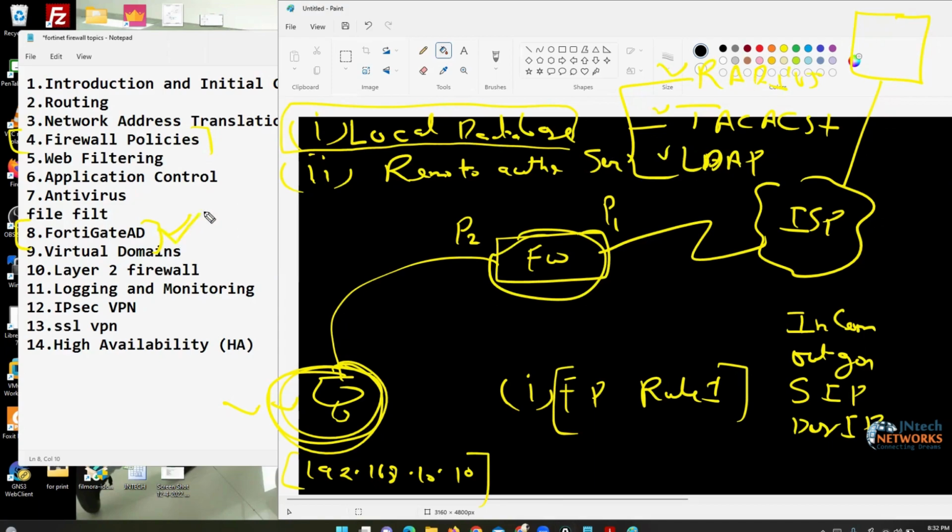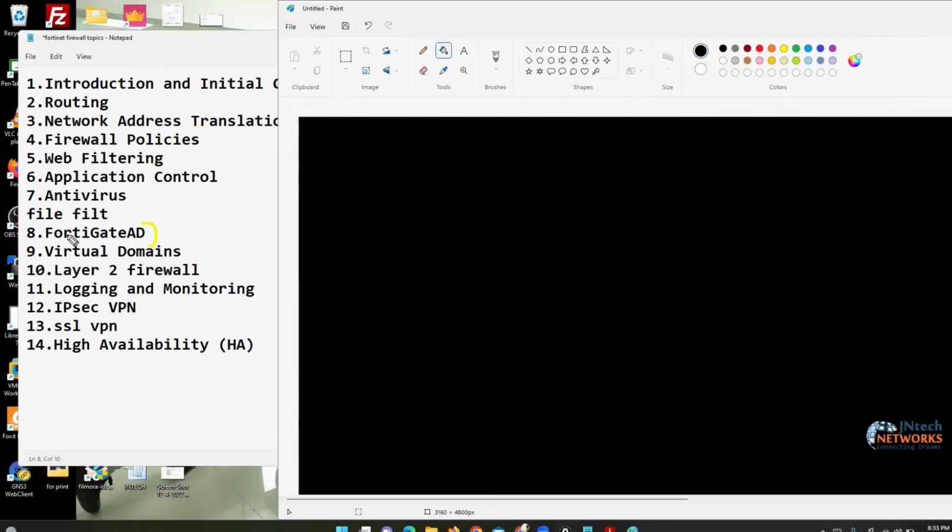In this FortiGate AD section, I can tell you how to create user accounts and group accounts in the local database, or if I'm working in a big organization and want to integrate my firewall box with a remote authentication server, I can tell you how to configure and integrate. So this concept is called FortiGate AD. After that, we can go to the virtual domain, and it's a common topic.